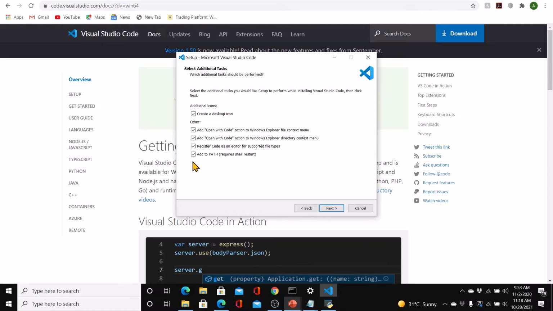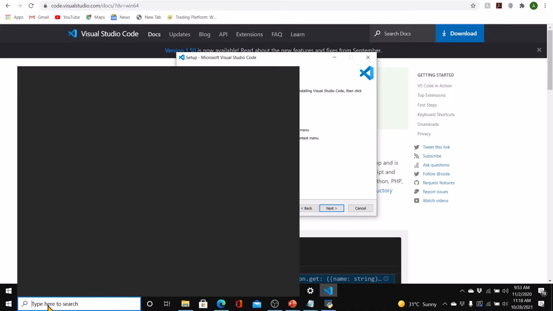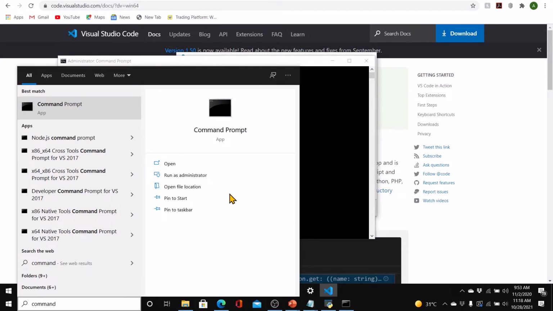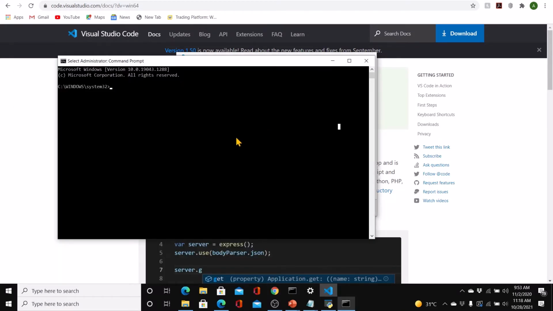So, first of all, command prompt. Click Run as Administrator. Yes. Now we have the command prompt. We are in the System folder.